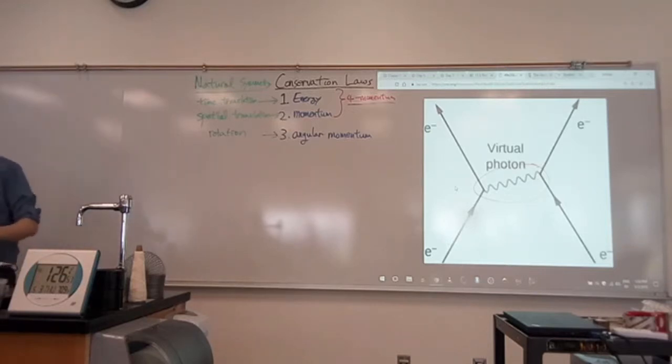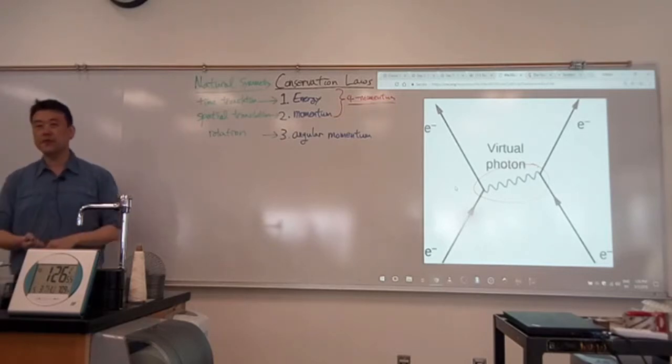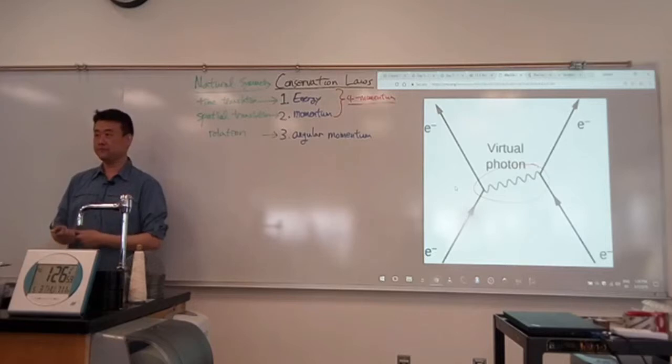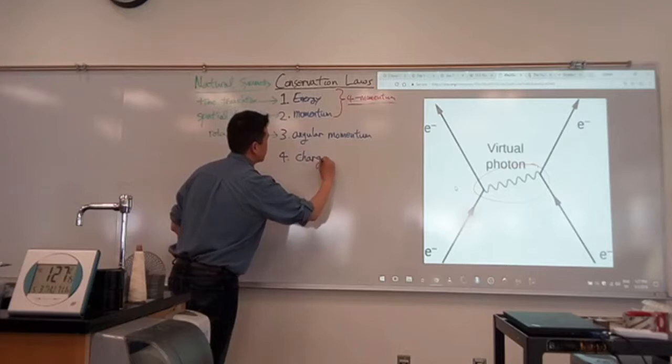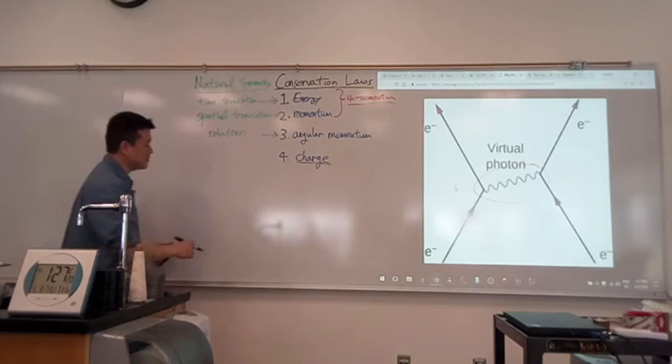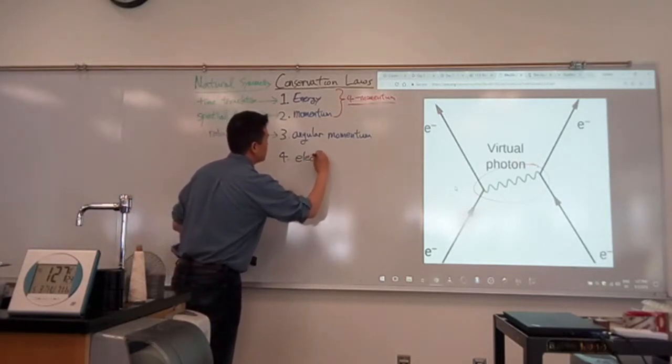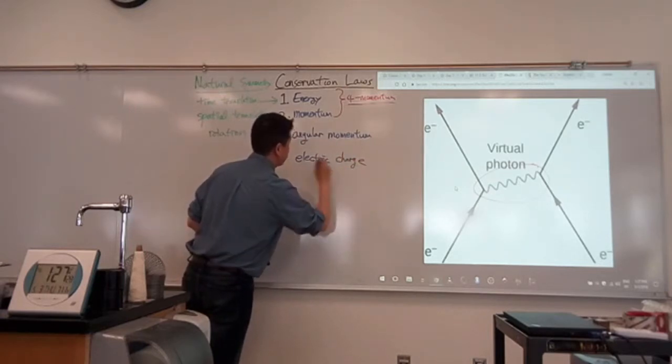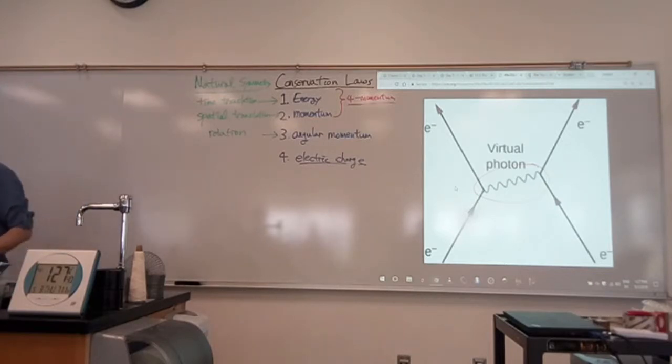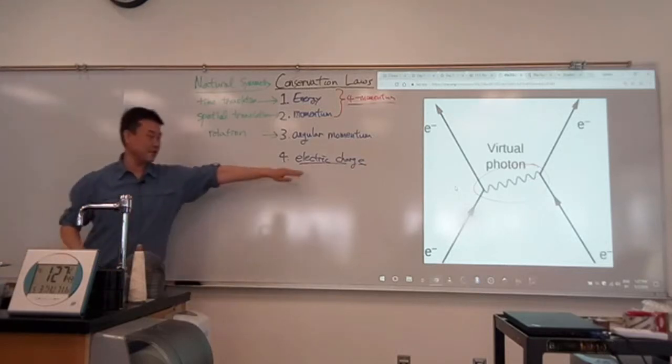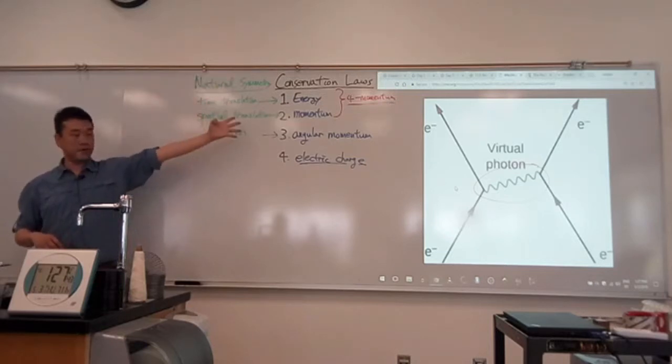All right, so those are the big three that you already know. There are actually more that I think you can kind of guess at it. There's at least one more that you should be able to guess or remember. Electric charge? Yeah, electric charge. So charge is the other big quantity that's conserved. And as for the symmetry which is associated with this, I think it's a gauge transformation symmetry. I won't get to that because we haven't talked about vector potential in electromagnetism, but there is some symmetry that's associated with charge conservation. So these are the four big conservation laws that you already know.